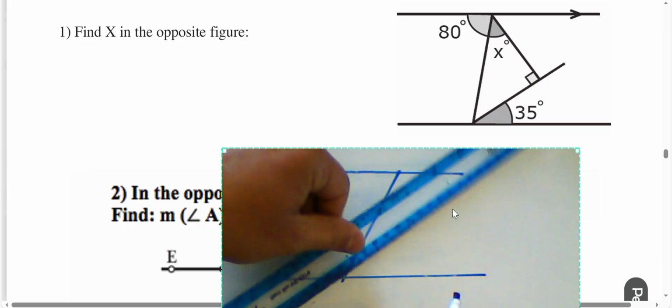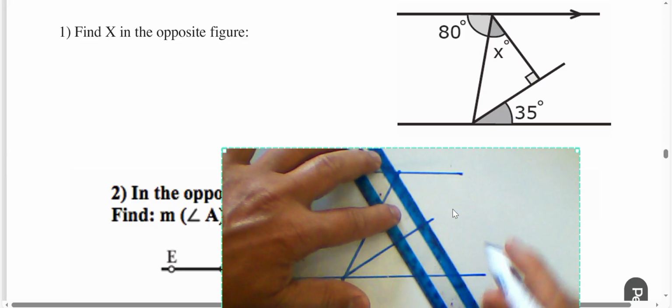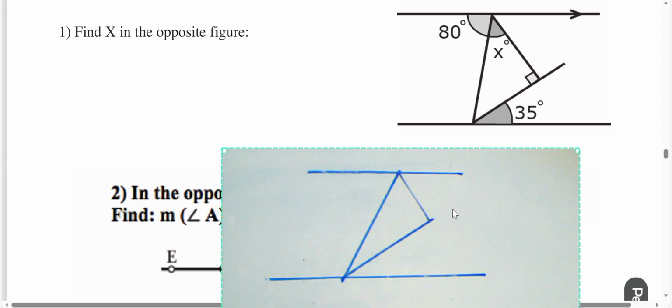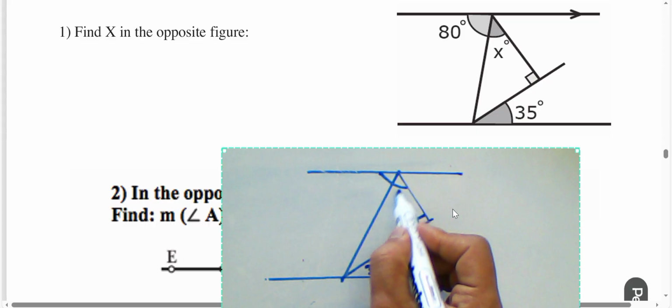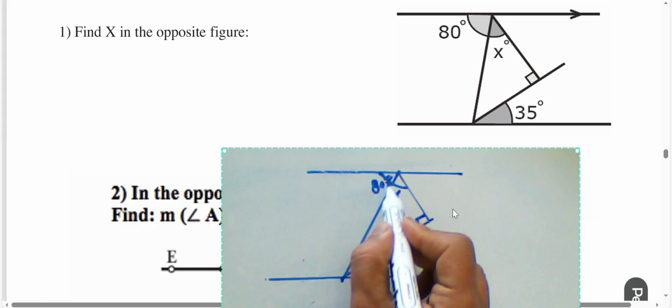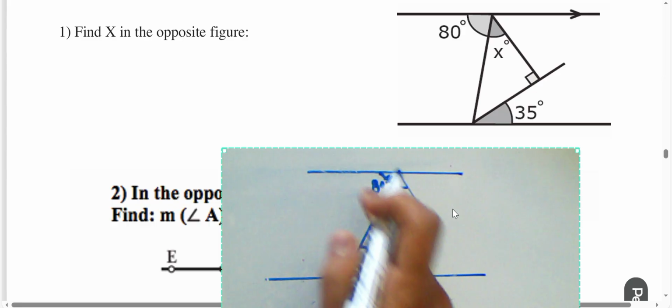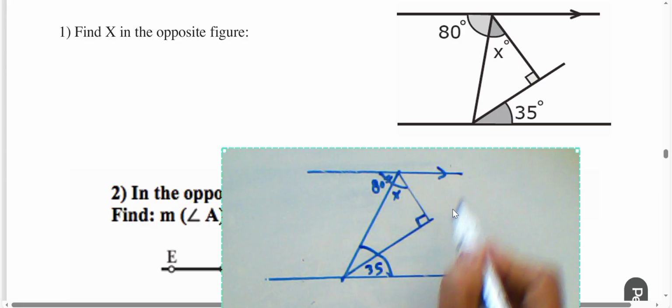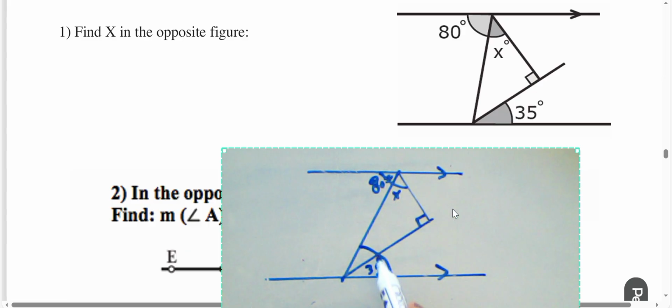Straight line. Its angle is 90 degrees and the angle down was 35. We have this angle here, we have X, and this angle was 80 degrees. We have alternate angles, two parallel straight lines and a third line cutting them. The measure of the angle here is 80, and this angle also will have 80 degrees.